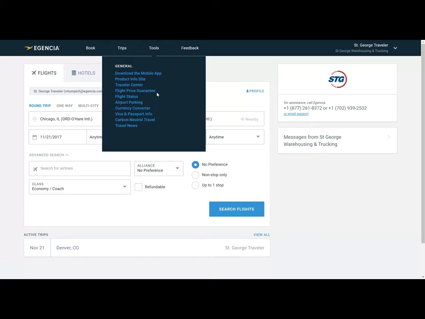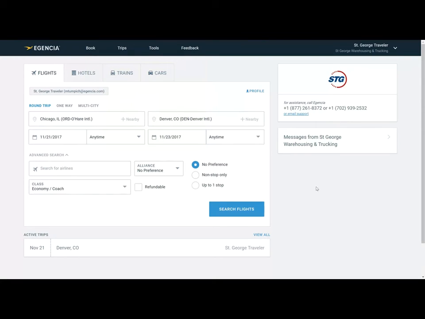And then we also have a flight price guarantee. If for some reason you're seeing something that's not matching up, our pricing should always be in parity with any other site, whether it's another online travel agency or the airlines directly. But if you see something that's not matching up and it's an apples-to-apples comparison, so the same date, flight number, times, and class of service, please do utilize our flight price guarantee. If you contact one of our travel consultants, they can adjust that price for you. If you did already book something, you have 24 hours from booking to also get that adjusted.